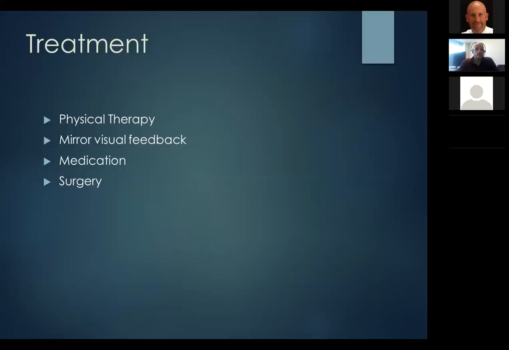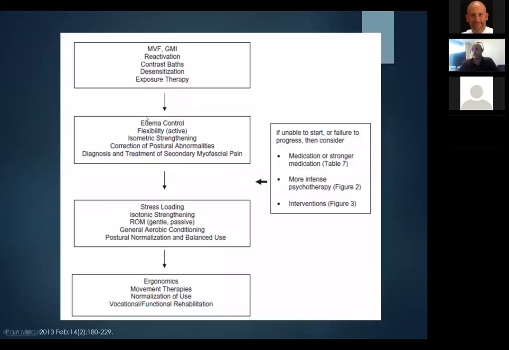Typically, surgery isn't recommended, and I'll talk about it a little bit more near the end, but there are guidelines that do assess CRPS, and the treatment algorithm that I will present on the next slide provides at least some guideline for how we should go about treating patients. It essentially starts off with the first section with mirror therapy, or GMI, which is similar to mirror therapy, but is essentially training the brain to use the limb and understand that the limb and the brain connection needs to exist to help with the pain.